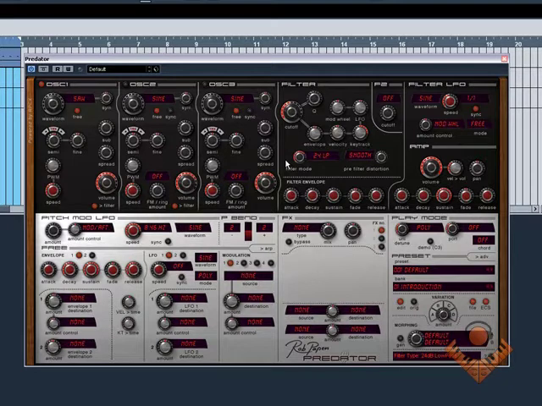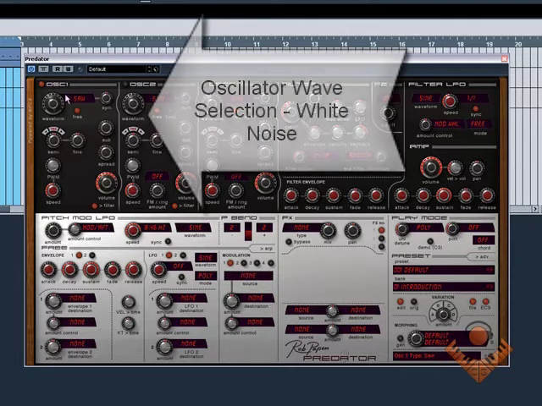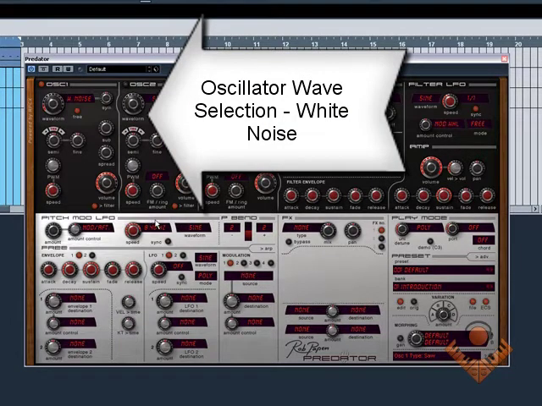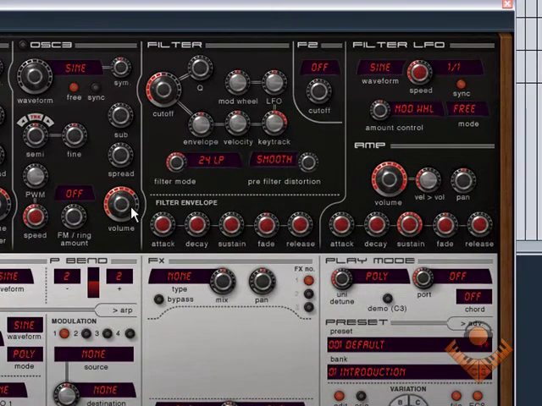Okay, so again, think about the characteristics of the sound that you're looking for. It's a noise sweep, so we need to change the oscillator to noise. We'll use white noise. It's going to have a long attack, and depending on the type of thing you want it to do, it's either going to have a long release or no release and no sustain. So in this case, we'll make one with a long release this time. We also want it to fade in, so a long attack.